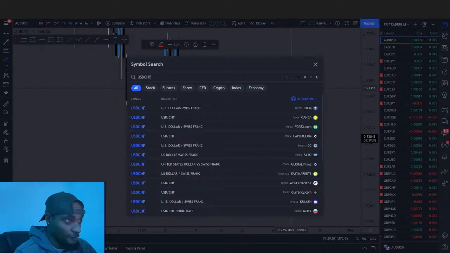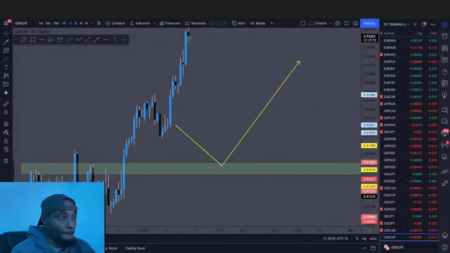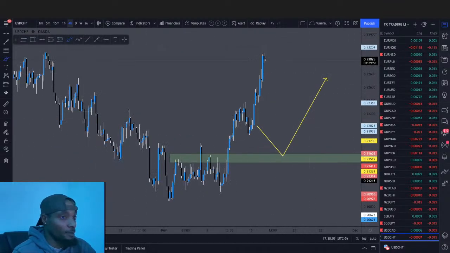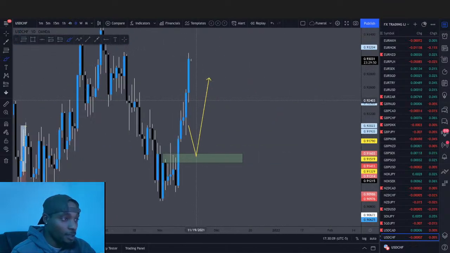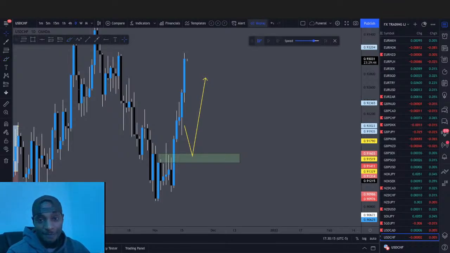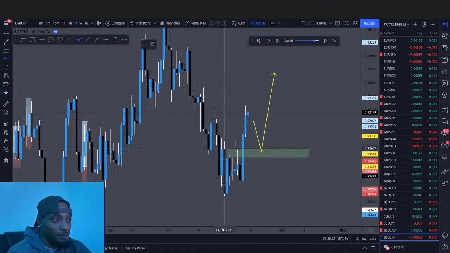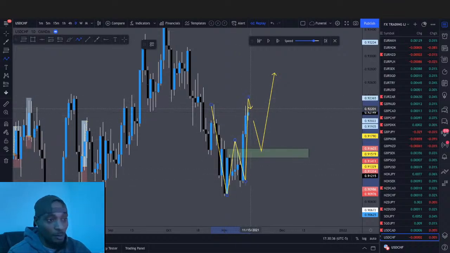USD CHF. I was looking for a retest on here at some point. I don't think I got it. I know what I was looking for. See, that's crazy when you have a clear strategy and you trade consistently all the time. Stuff like this happens. I know exactly what I was looking for. This. If I gotta draw it out. If you're hearing this now, you've probably seen at least one of my videos, and in one of my videos, I'm sure I probably talked to you about a bada bing, bada boom, back down to the bada bing, bada boom.